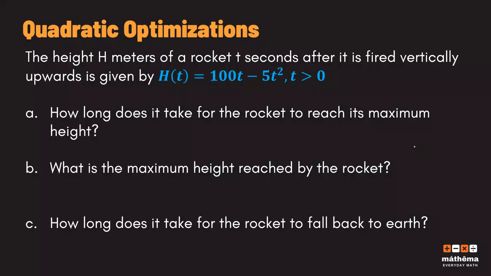So basically, if we're going to have a simple illustration, if this is our rocket and it is being thrown upward, there comes a time that it will reach its peak, its maximum. This is our maximum. Now again, we are asked, how long does it take after throwing the rocket upwards for it to reach this peak or the maximum?